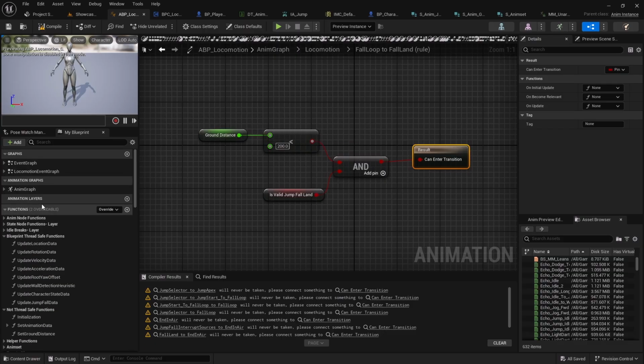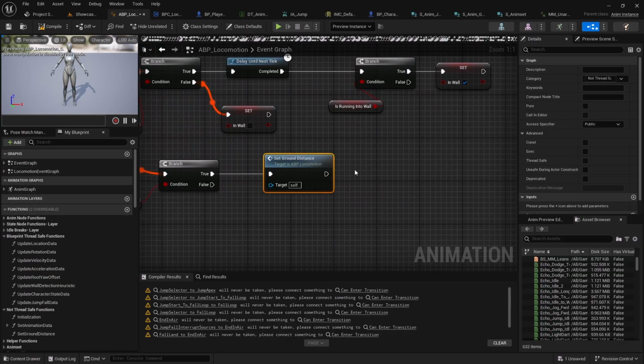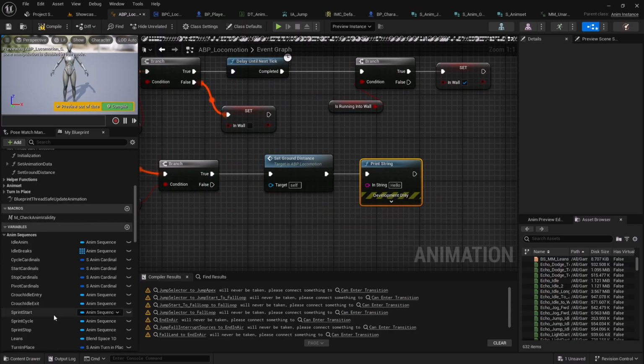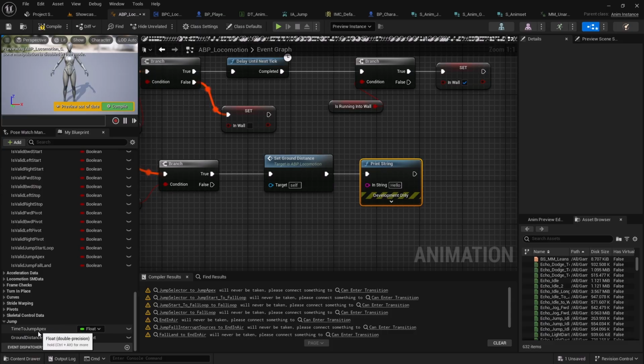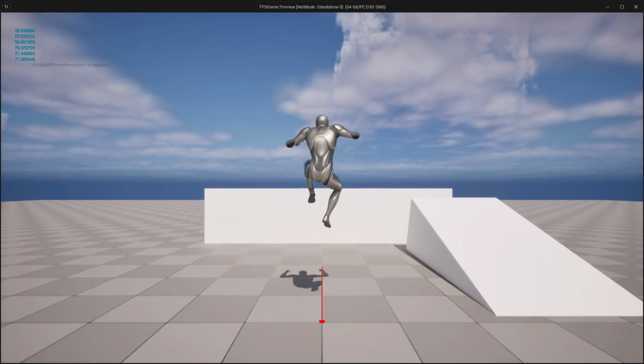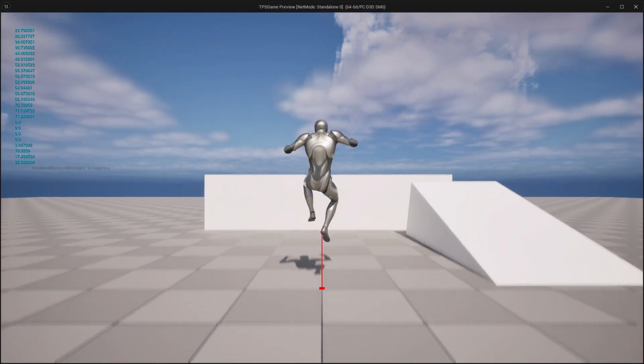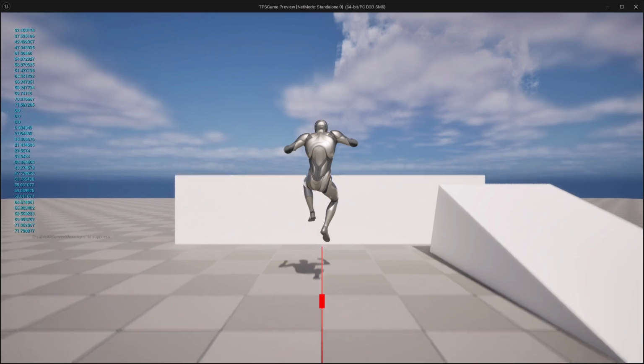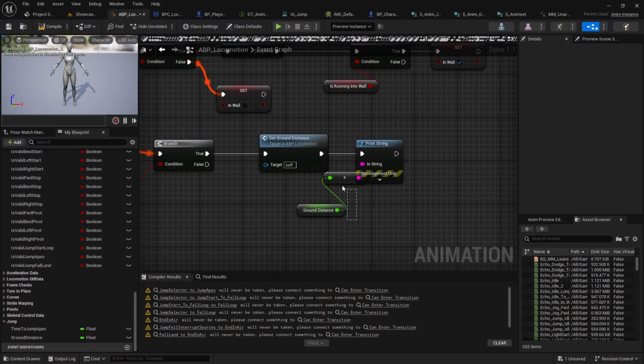First, let's debug this ground distance value. Let's print string here. This ground distance. Yep, it's less than 200, and it should play. Okay, that's fine.